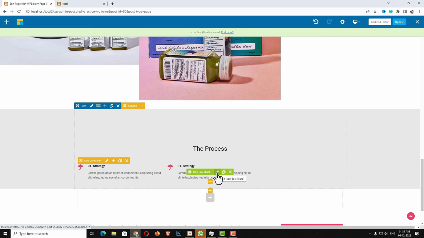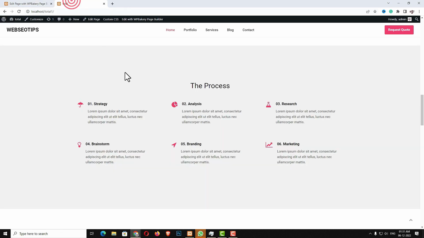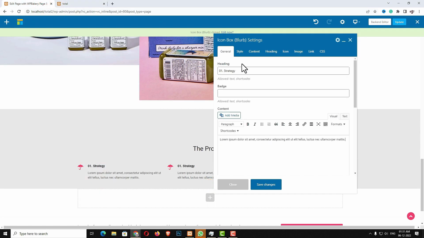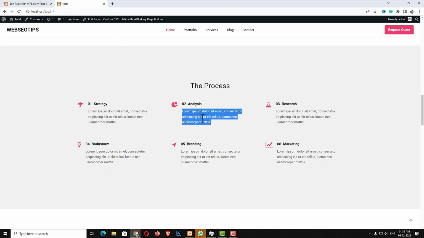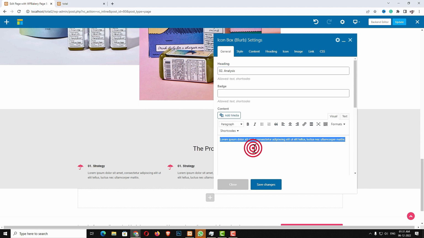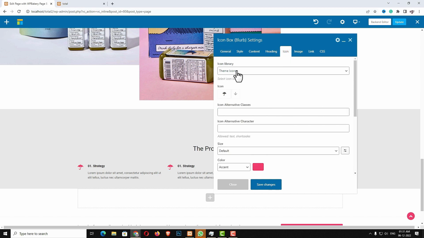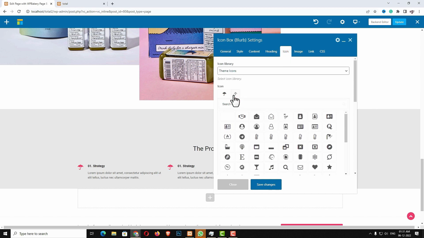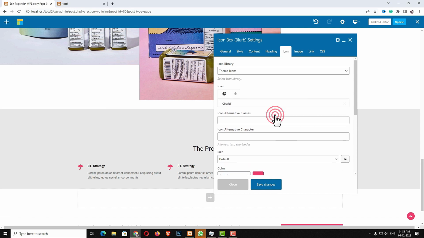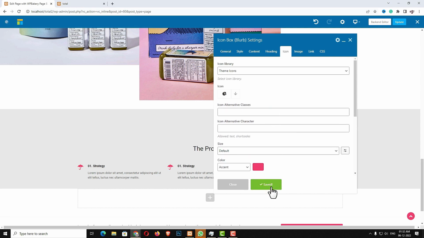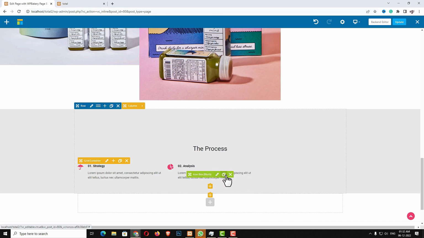Now let me hover on that and click in this duplicate option. Now you have to click in this edit option. So now my heading will be this one. Come back here. So here I have to mention that, and that will be my content. After that I have to change the icon also. Click in this, and from the icon library I am choosing this one. Click in the save changes. After that I have to again click in the close. Again I have to duplicate it.